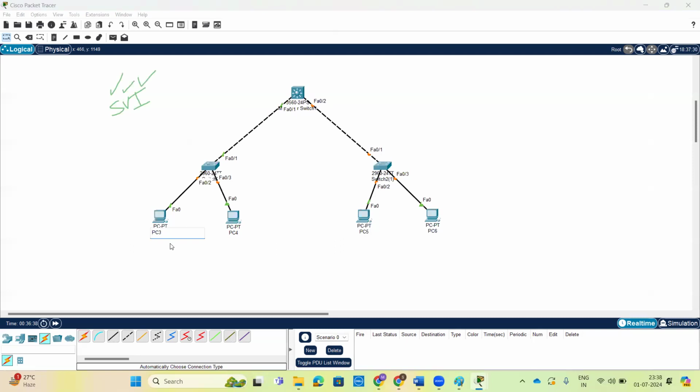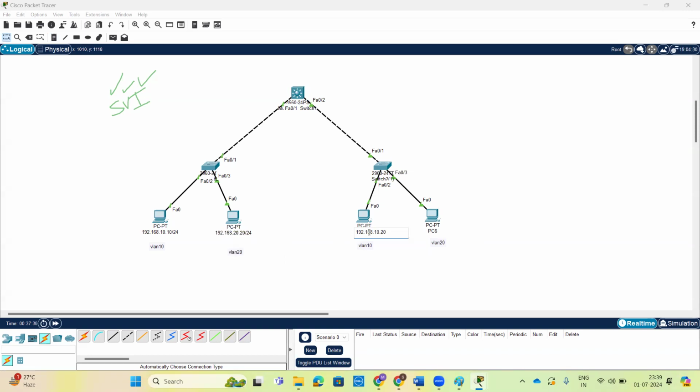So here this PC is 192.168.10.10 and it's in VLAN 10, and this PC is in VLAN 20, on a different network, 192.168.20.20, and the default gateway is the same, 10.1.